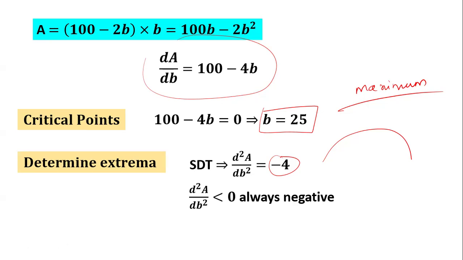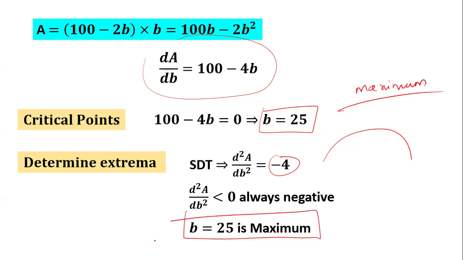So the second derivative test says that whatever point you're looking at, not only at 25, you will have a maximum. So b equal to 25 is the maximum point, right? And what if you want to do the first derivative test? This is the first derivative and 25 is a critical point. You will check positive and negative. After 25, if you plug in some values, you will get a negative. And before it, it's a positive. So positive to negative, it's a maximum. So 25 is the maximum. Here I got one point, and using the test, I proved it's a maximum point. So when your breadth is 25, your area will be maximized.